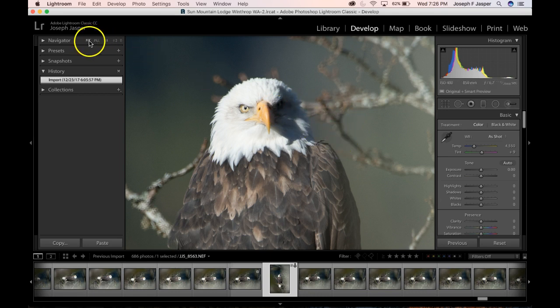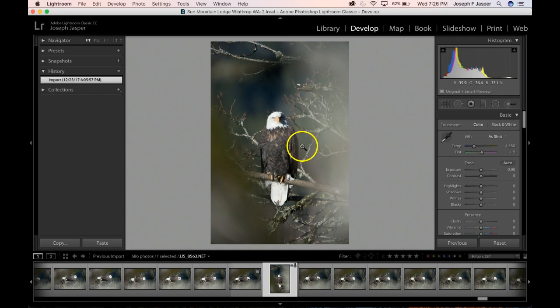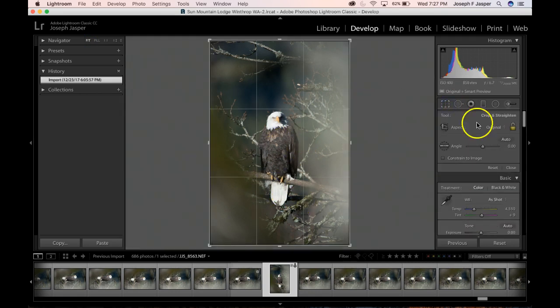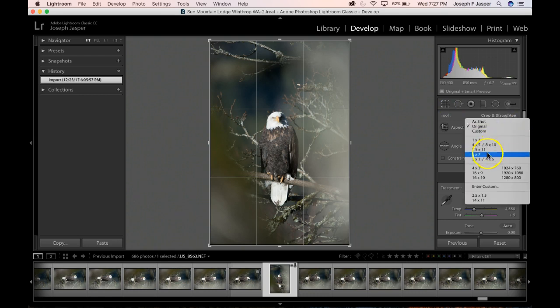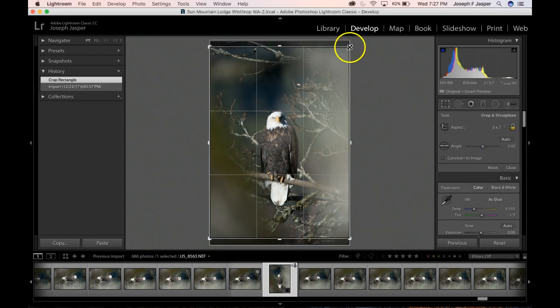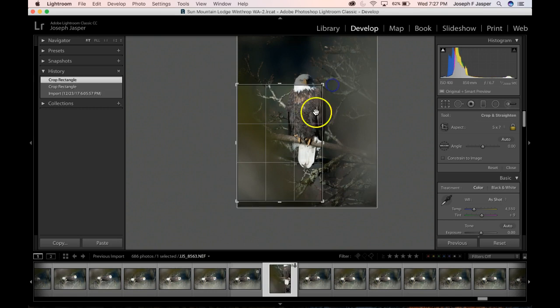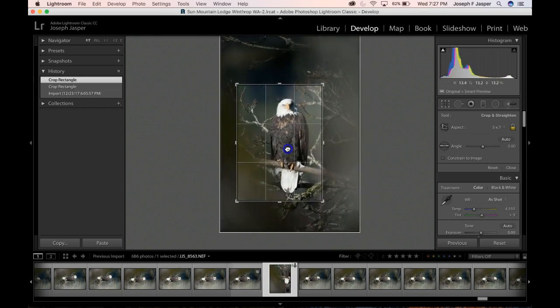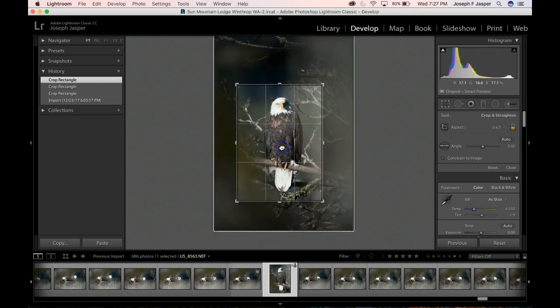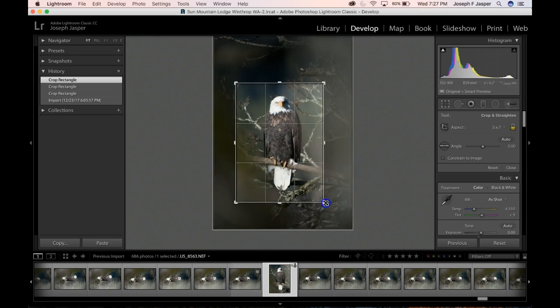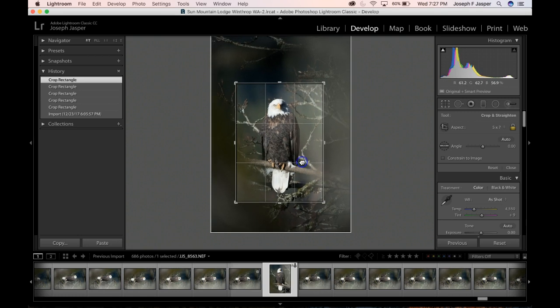So what I do next is say how much of this frame is important, and I'm going to just crop down and say I want something like a 5:7 and get the bird to occupy about a third of the frame overall, and get a pleasing composition.